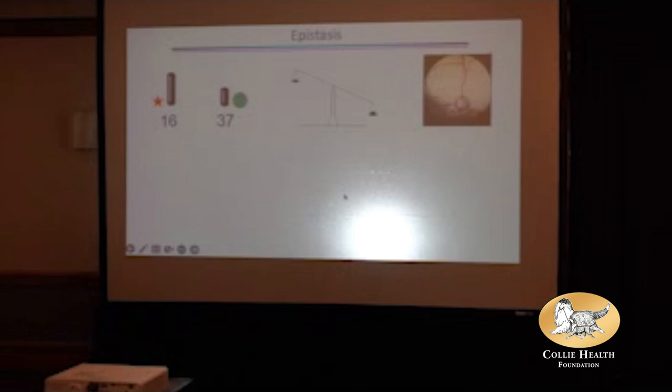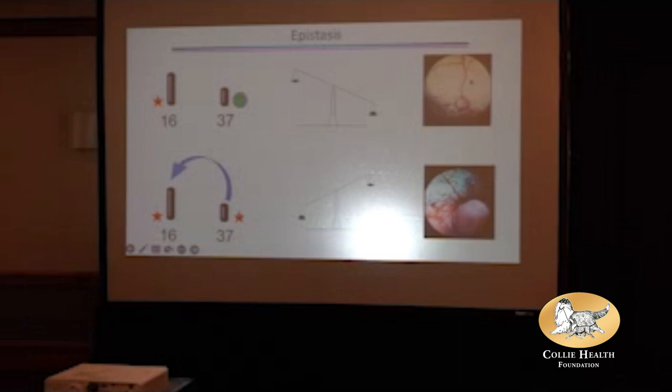Just imagine the situation. I am making this example just with a random chromosome, but here we have chromosome 37, which is the chromosome where your Collie Eye Anomaly mutation is located. And maybe we have a dog here that doesn't have the Collie mutation, is free, has been tested, is fine, but maybe he has a mutation that is causing coloboma. But we are never going to see that because the first hit, the Collie Eye Anomaly mutation, is not there. But what about this? Now we have a dog that has the mutation in chromosome 37, also like the first dog, has a mutation in this other chromosome. Again, this other chromosome is an example. Now the scale is tipped and we have a severe coloboma. And maybe this can happen within the same family. This is why maybe you can see coloboma popping up.